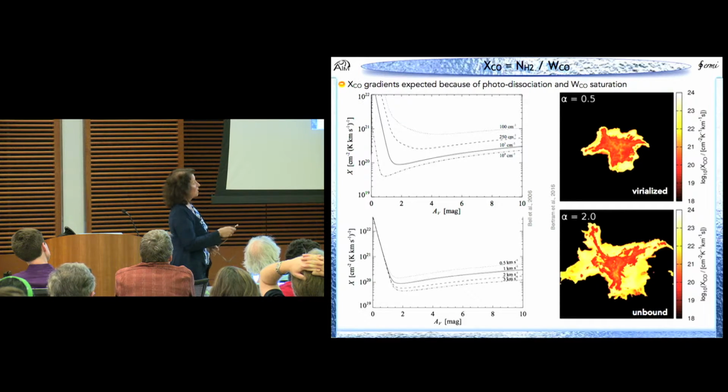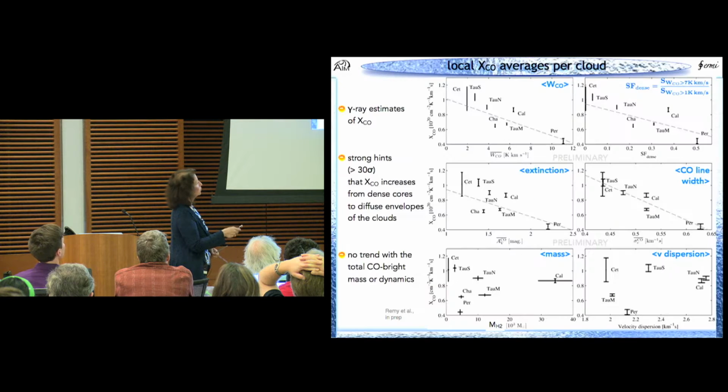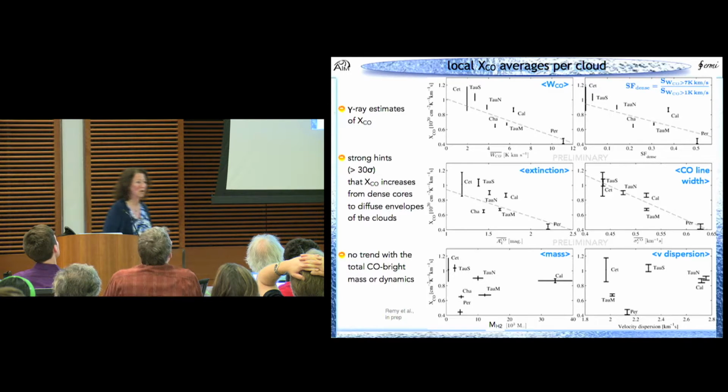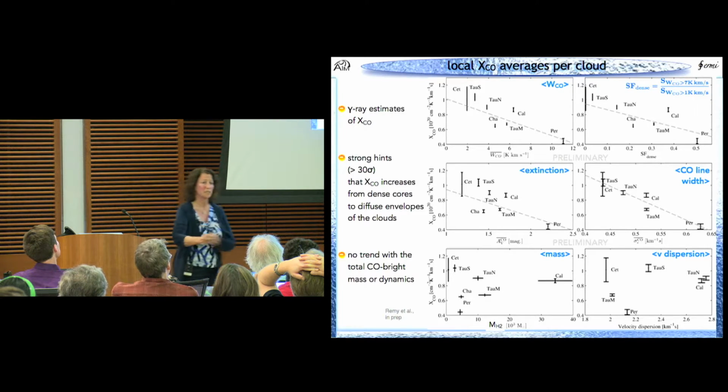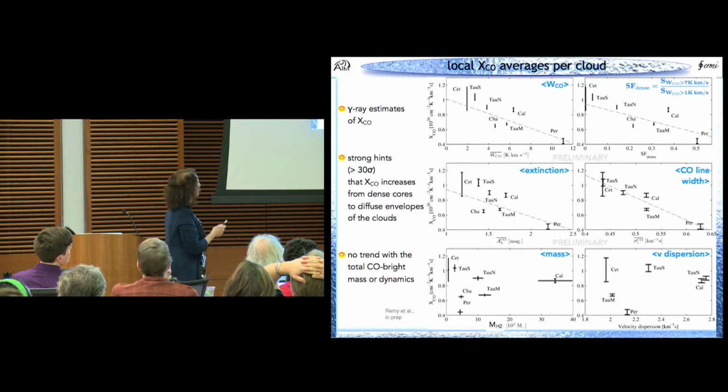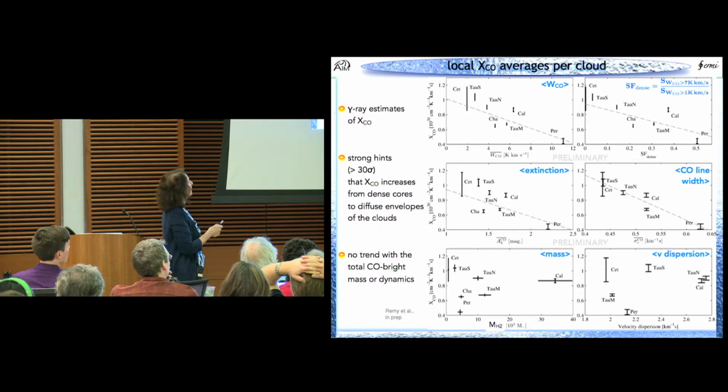So if you measure XCO as an average over a cloud, which is the only thing we do at the moment, the average here will be much lower than the average here. So we've used that trick to measure XCO and look at the distribution of XCO in gamma rays. So we have no H1 to NCO difficulties. The XCO measurements as a function of cloud, nearby clouds.